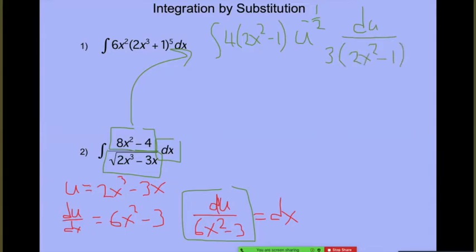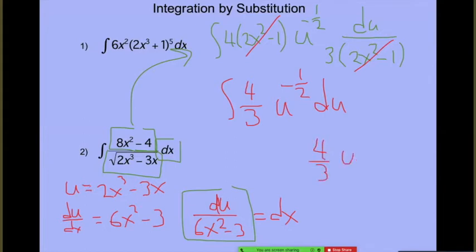Now, in order to integrate, all the variables have to be the same. We've got x's and u's right now, but notice that goes and that goes. What we're left with is the integral of 4/3 u to the negative 1/2 du. Power rule that thing, it's going to be an ugly fraction that I'm not going to simplify. So we end up with 4/3 u to the 1/2 over 1/2 plus c. You've got to put it back in terms of x, and probably have to simplify that. Again, if that were a free response question, you would not, but there you go.